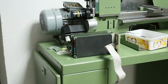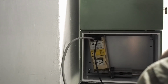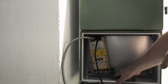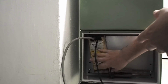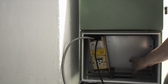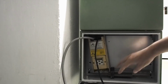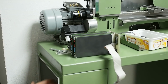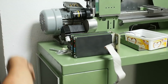So now we get to that part of the build where every decision you make affects every other decision. Basically, I'm going to have power coming in from this side. I want it going to these terminal blocks at the bottom so that I can break off multiple, for example, 240 volt legs, because I've got to power the VFD here. On this side I'll be powering the main 24 volt DC power supply. There's going to be a sort of cable control channel running up the middle. In fact, I'll do that over both cabinets, so it will also run up through the middle of this one. I'm going to put the holes with cables coming out to the machine pretty much down the center line here, so they'll just go straight out.